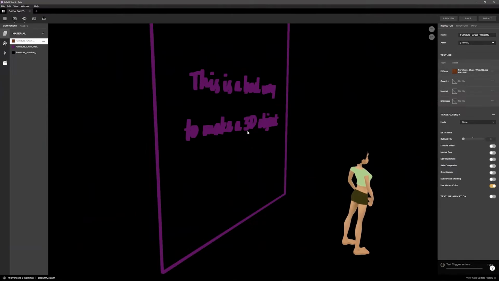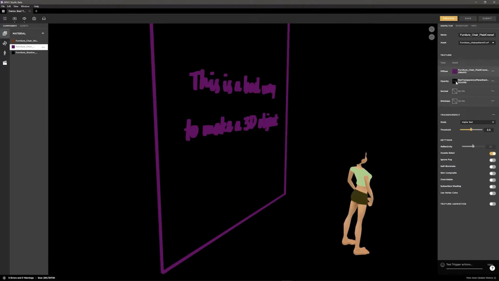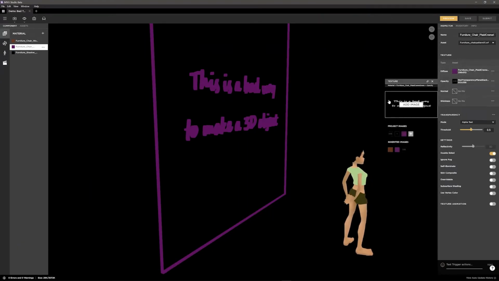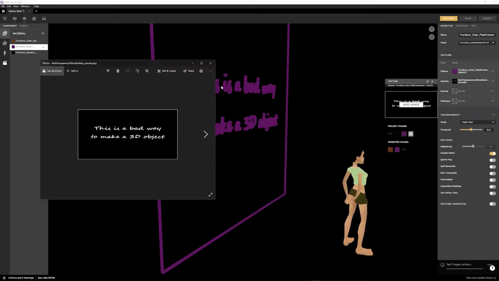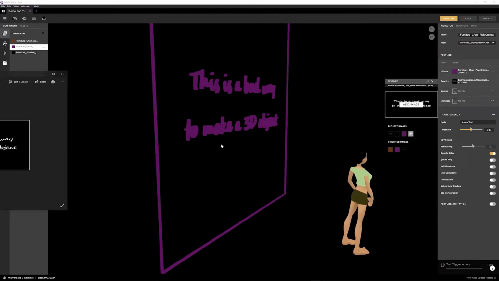And when you put the same texture, so in this case, I have an opacity map that's 512 by 256. And everything that's black will be transparent, everything that's white will be visible. And so that's what you're seeing here.